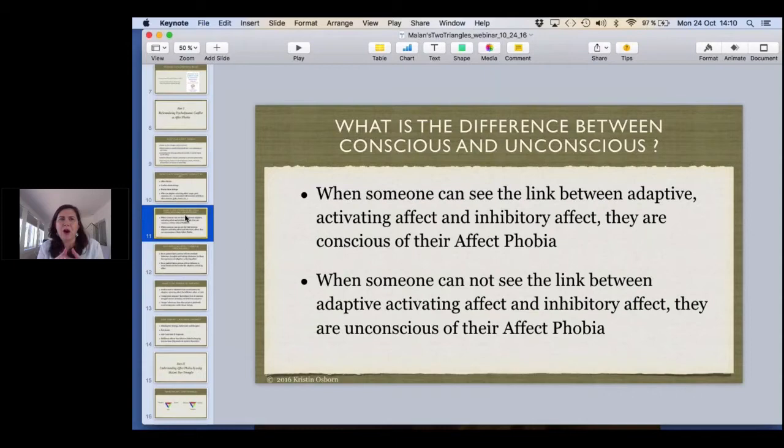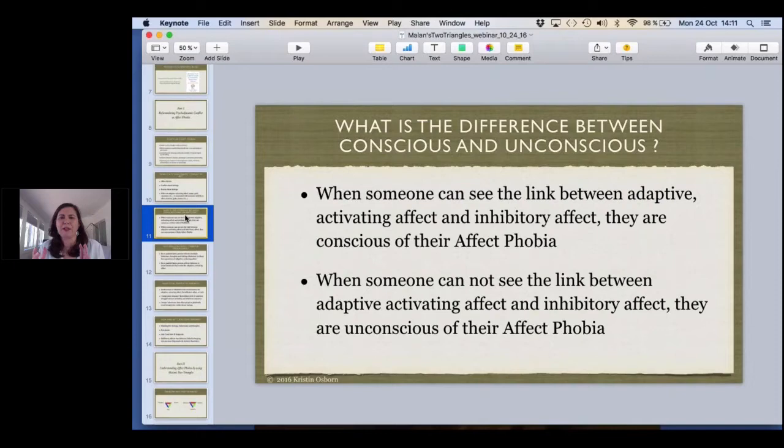You know, I know for myself these days, if I'm feeling angry at someone, I can feel a little rise in my inhibitory affects, but I'm really imbalanced, so I'm able to say, oh, I'm getting quite anxious in the face of this person. I wonder if I'm angry with them. Oh, yes, I am. What do I want to do about it? And then I'm able to employ an action that's helpful to me. So I'm really conscious about what's happening.